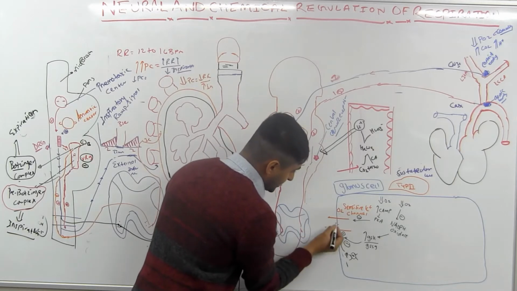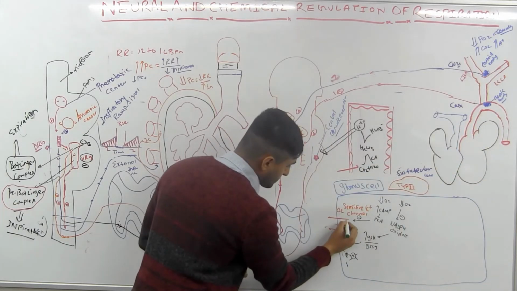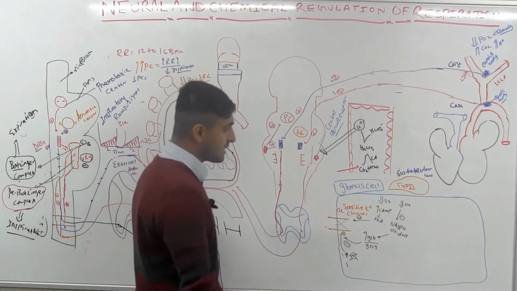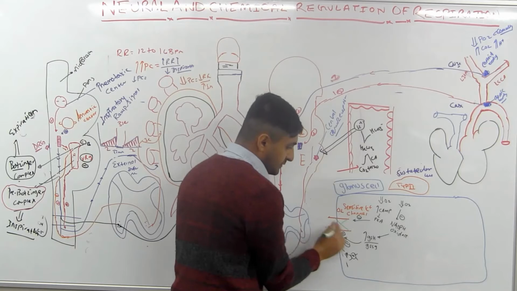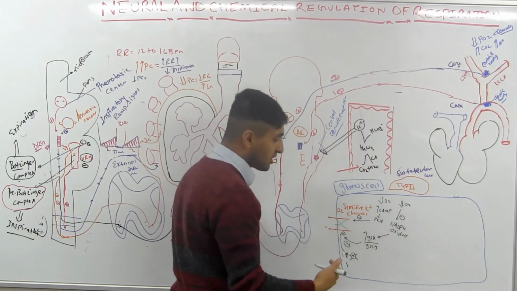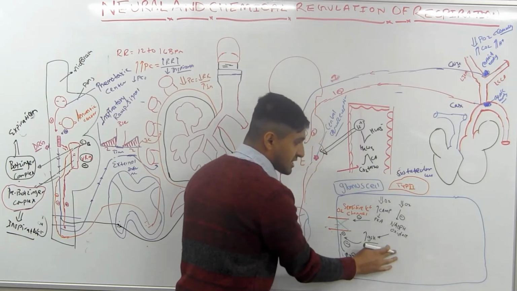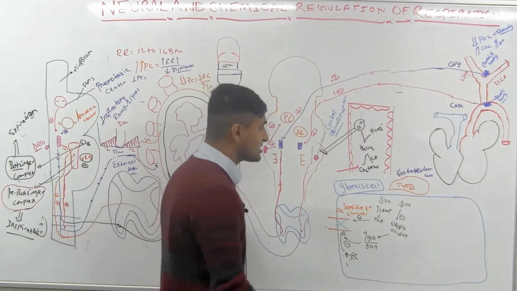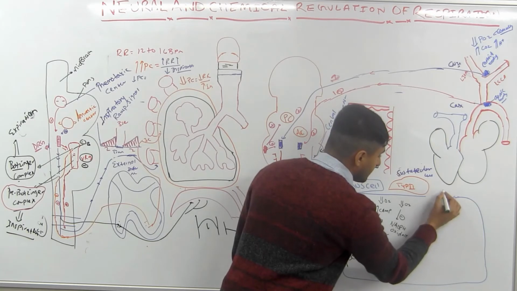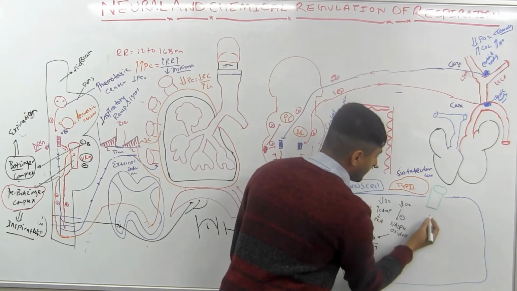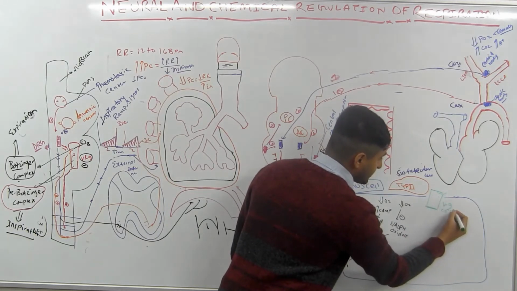So whenever this channel, we'll cross this out, is inhibited, what's going to happen? The cell is not going to hyperpolarize anymore. So the potassium is going to start building up inside the cell. When the potassium starts building up in the cell, the voltage gated calcium channels, right here, open up.